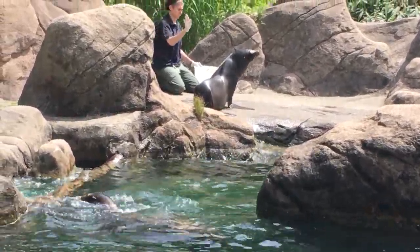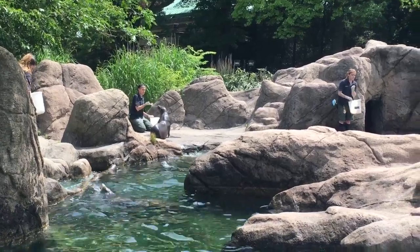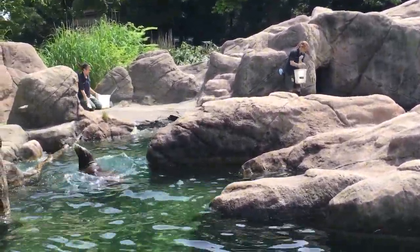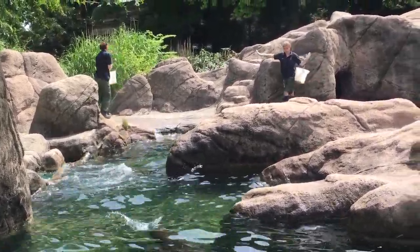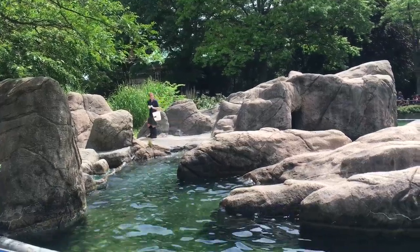Hello, and welcome to the Bronx Zoo Sea Lion Feeding Demonstration. Please be sure that all children are safely behind the railing. During the program, we will be sharing some information about our sea lions and our work with these exciting animals. If you look closely at our exhibit, you will see sea lions in many shapes and sizes. Adult male and female sea lions are easy to tell apart — males, called bulls, can weigh over 700 pounds.